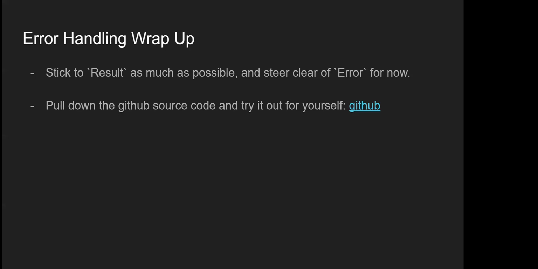So stick to the result type, and as you're writing your program, do your best to figure out ahead of time what the expected error cases would be, and then ensure that you're returning the correct error in the right cases, and try to be as descriptive as possible. Think about what it would be like to try to debug your program without the context of having been the program's creator.